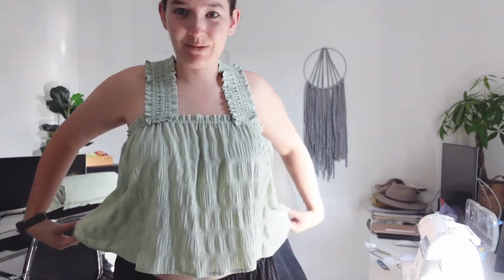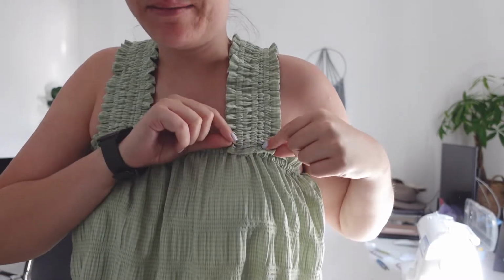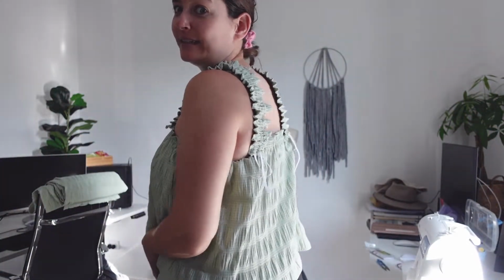Next day. This is the progress I made last night. I just need to attach the straps because they're just pinned on at the moment. This is what it looks like. It's quite a lot of ruffle, but we're rolling with it. If I run out of time, I could just wear it like this with a skirt as well, which is kind of handy. I have encountered another problem.